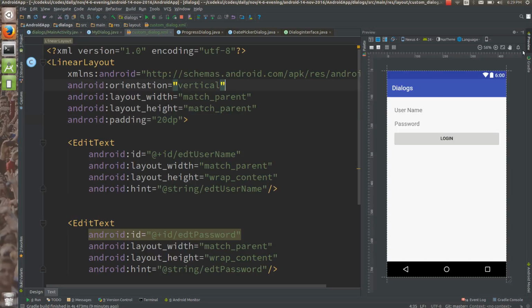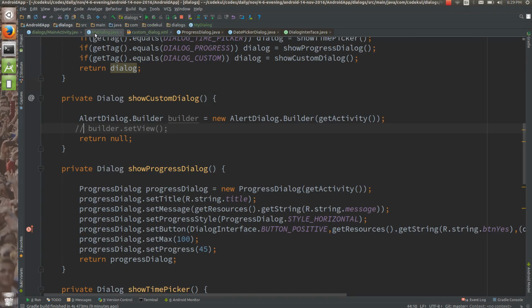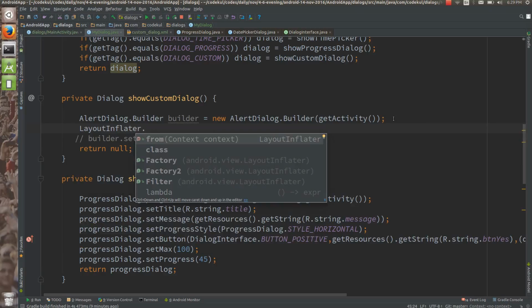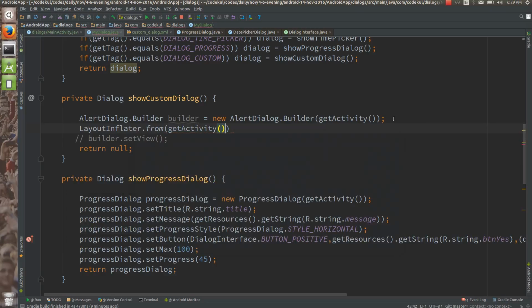Okay, you have this thing now in your hand. Can you use the inflater to inflate it? You can use the layout inflater. See, from the context getActivity, you can get the layout inflater.